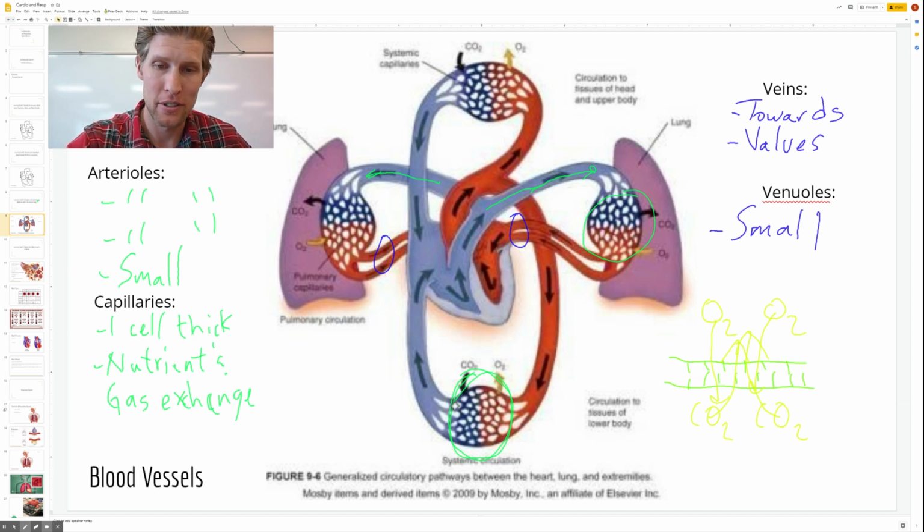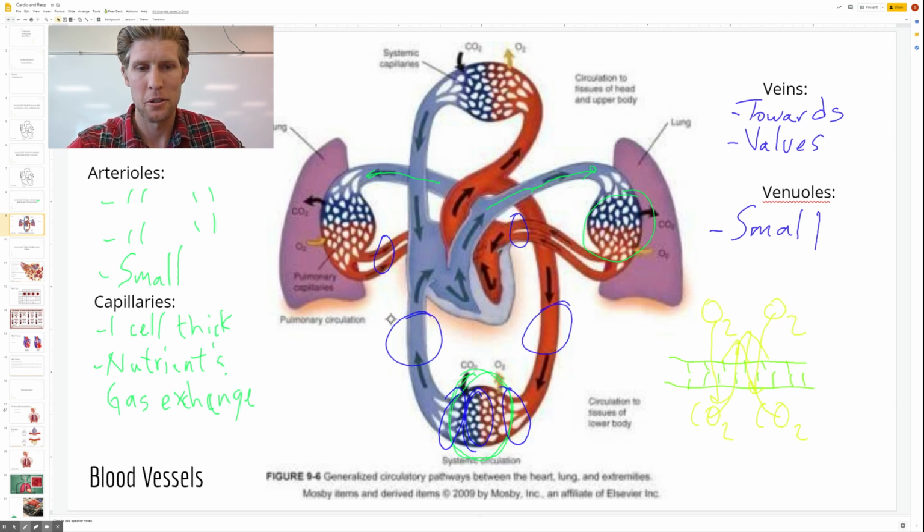So right here is where you're going to see your venules. Here's your capillaries right here. Here are your arterioles. You're going to be right here on the opposite side. Arteries, veins, pretty cool stuff. So make sure you can distinguish between the two. Make sure arteries away, they are muscular. Veins go towards the heart, and they have valves. Veins have valves. I always just say that. Veins have valves.